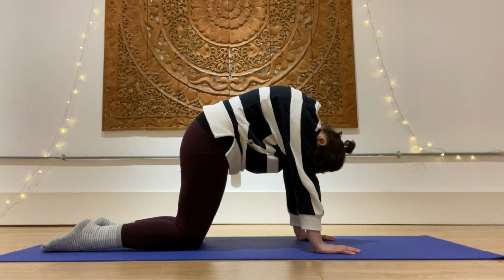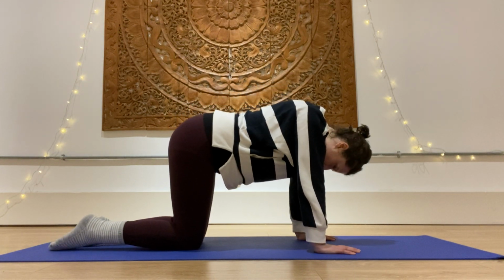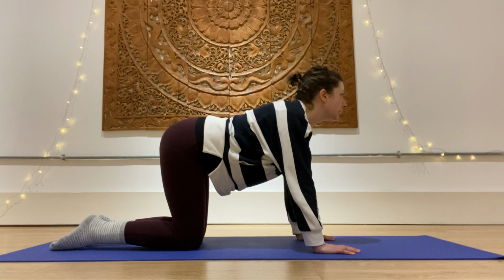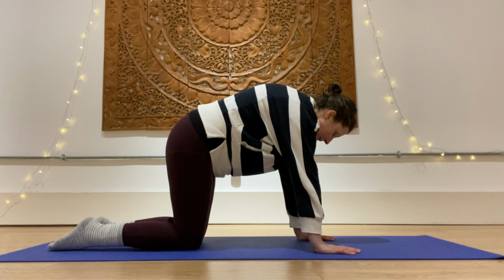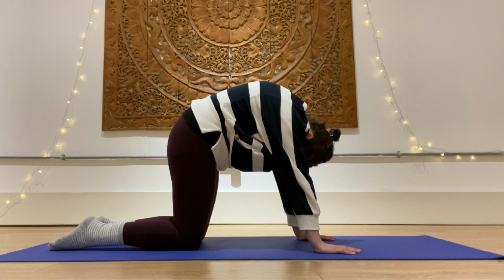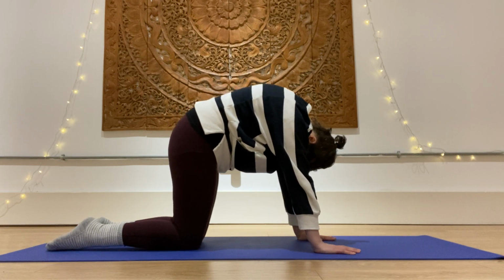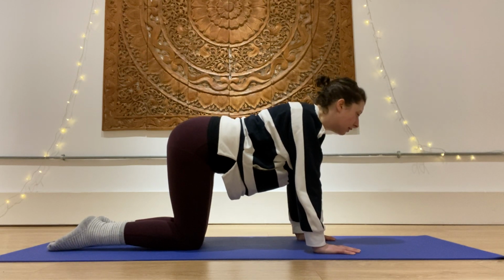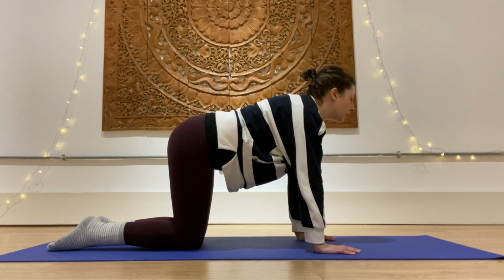chin to chest. So inhale for cow belly pose. And exhale, curving up, C curve into like little cat pose. And we'll just take a few rounds of this, moving with your own breath. Just thinking about every part of the spine.